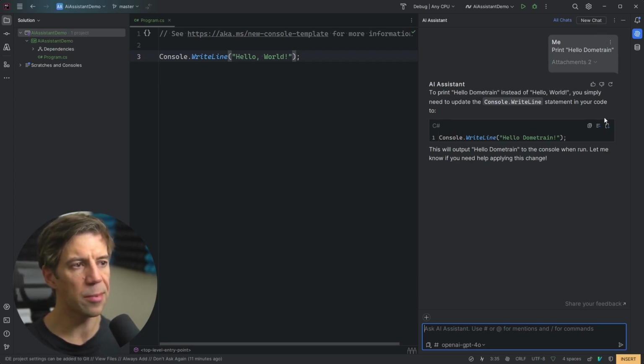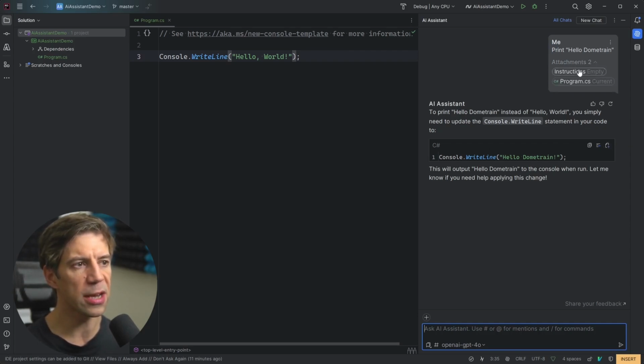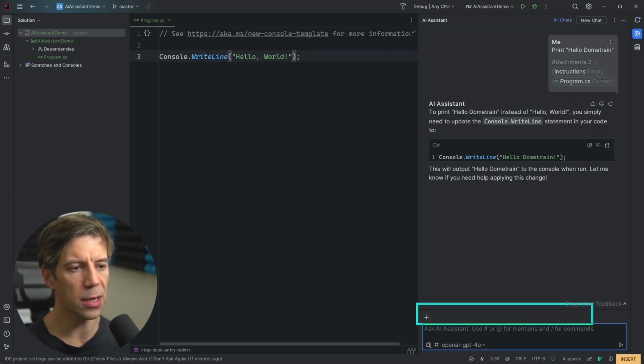And also in the snippet, we've got these options. We can say copy to clipboard, insert the snippet at the caret, so in the code, or we can say create a new file from the snippet. Note that those attached files have now gone from down here, so you can add more context, but the chat already has the context in the chat from these two. So you can add more files if you want to add more context.